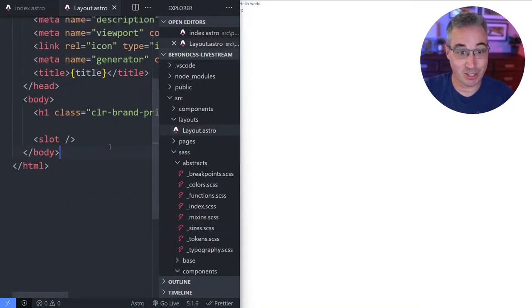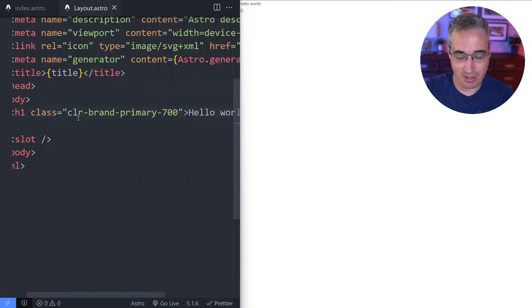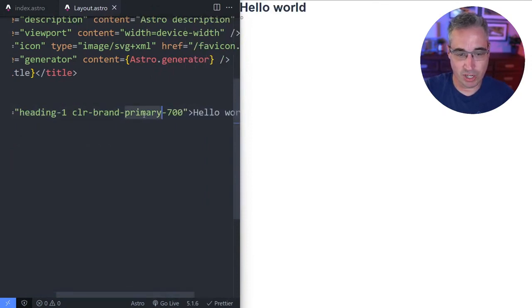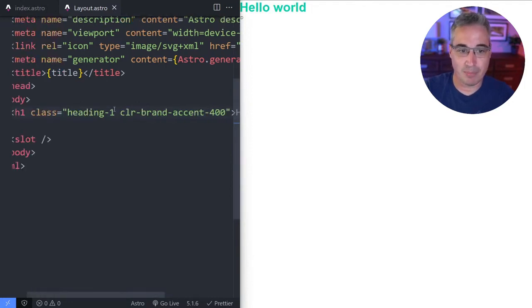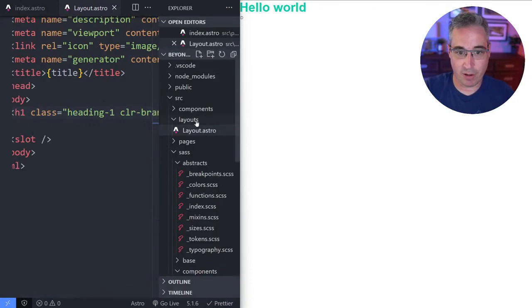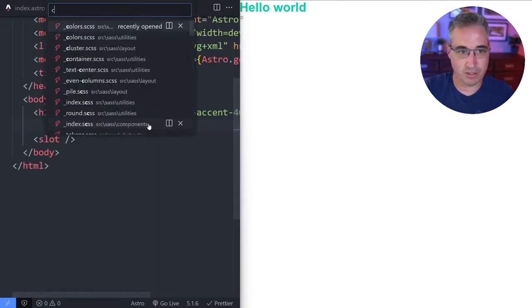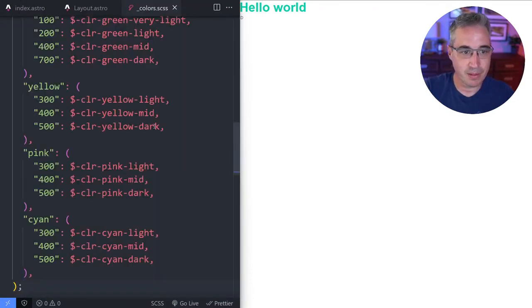My style sheets are actually coming through. So here, let's say font size, or I'll just do heading 1 because that's an existing style that I always start with. Let's just change this to accent so we can see that the color actually changes. I can bring this over to 400 so it's much brighter. So when I start a new project, and actually just to show you that this is all being generated from those colors, let's just jump back over to there.